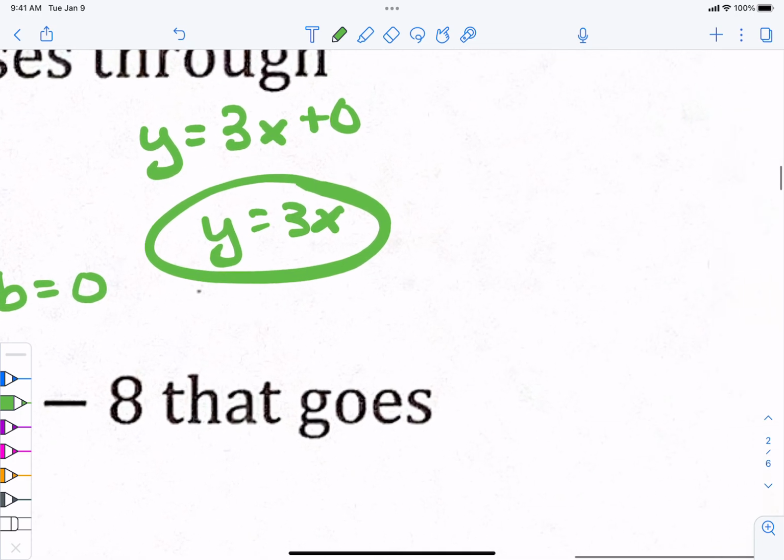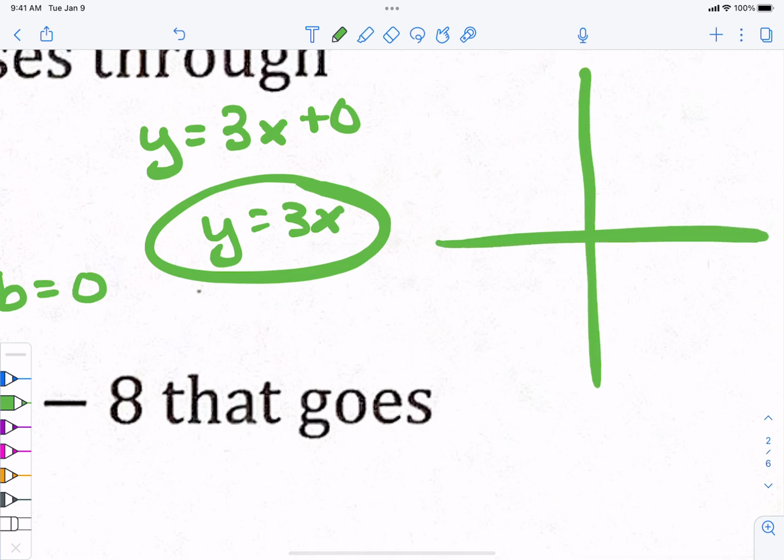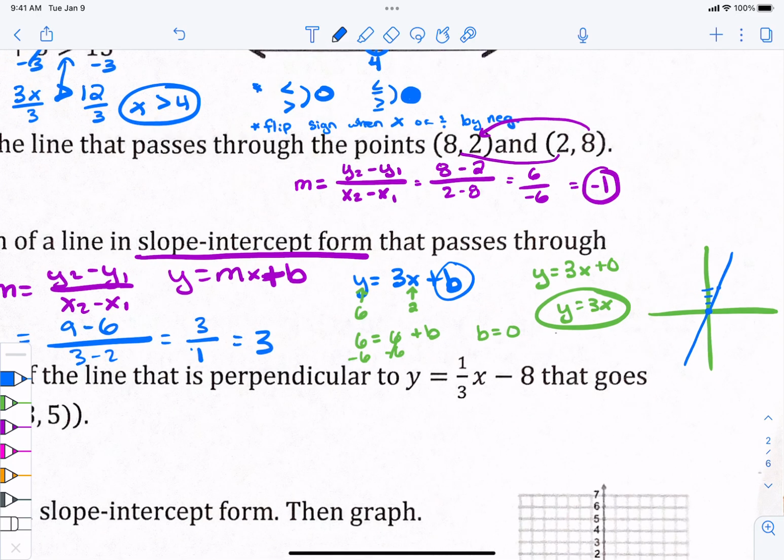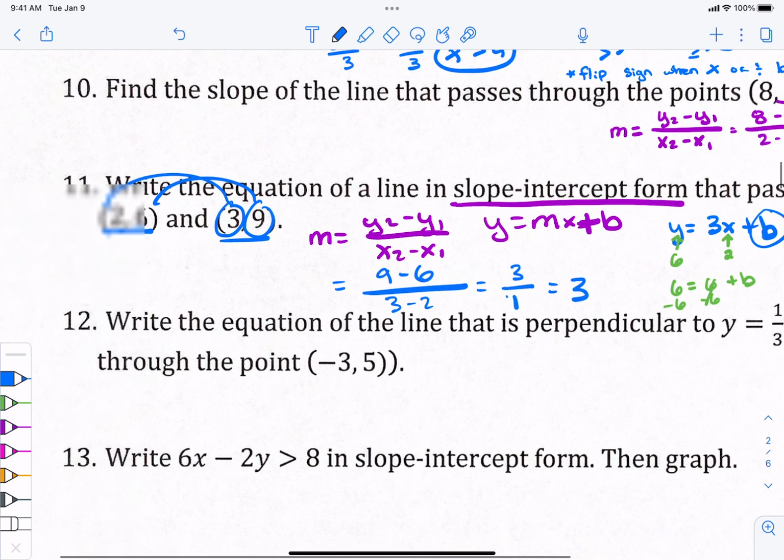All right, if you were to graph that, because we'll do that later on down below, you would start at 0 and go up 3 over 1, up 3 over 1, so your line would look like this, right? That's how that works, okay? So just refreshing our brains that this is linear functions. This is how lines work. Got it? Okay.